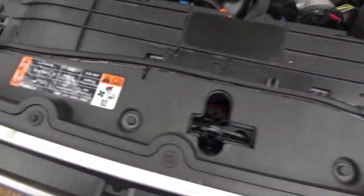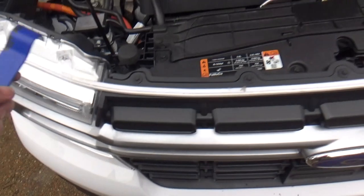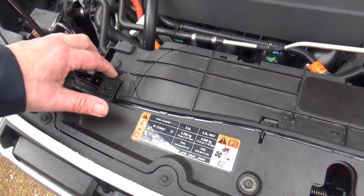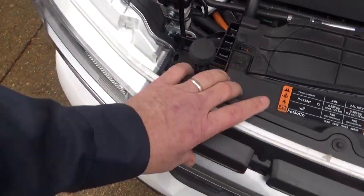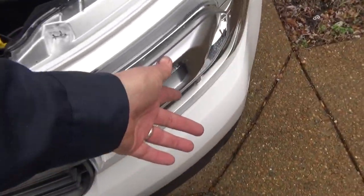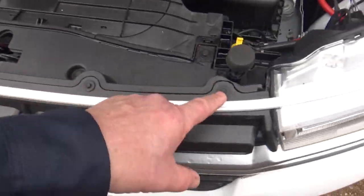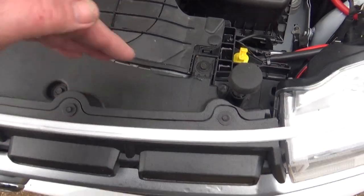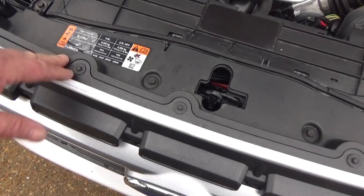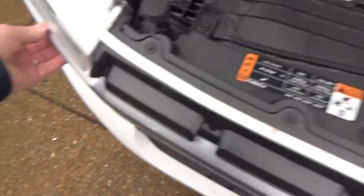It's helpful to take your plastic pry bar and pull back on this plastic piece here. Because what happens is, once we push these in and start gently pulling back, this whole assembly — your upper trim molding — will pop back with this plastic piece on. Then you're going to take off your five bolts across the top. Then we're going to take off this plastic piece, which is bolted into the grill itself. That's why you need an extension just to take those bolts out. But that's all there really is to it — you just gently pull back and this will pop out of those clips.